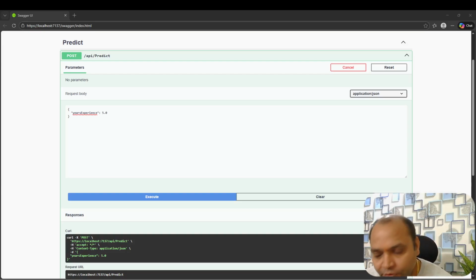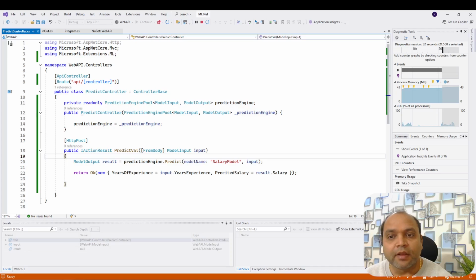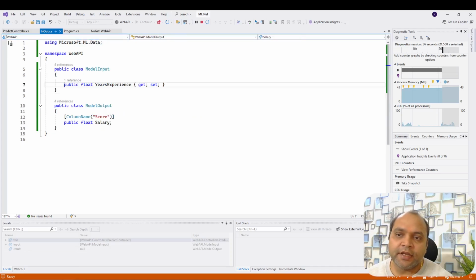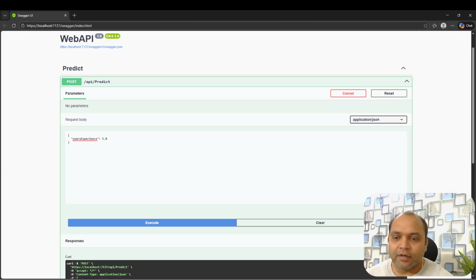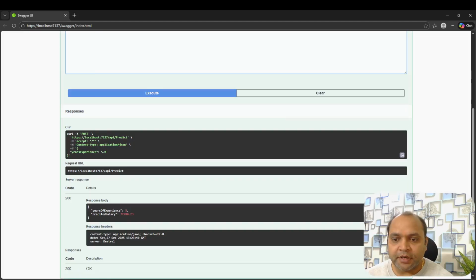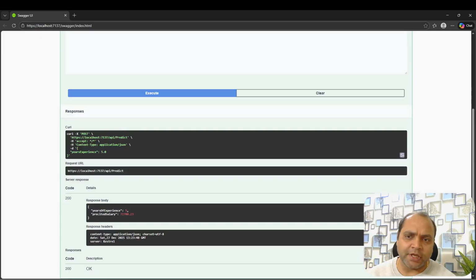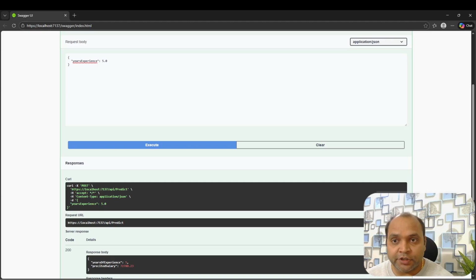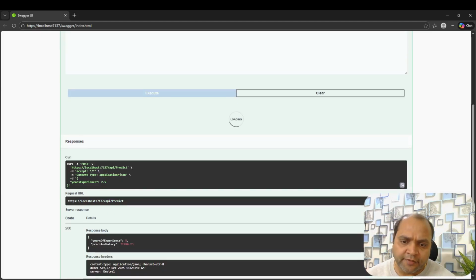Okay, the problem is fixed. Do you want to know what the problem was? Why did this MVC controller not accept input? Very simple problem. The issue was inside the model, I hadn't created a property. It was a simple variable. That's why there was nothing shown here. Now you can see it is showing years of experience as an input parameter. So simple. So this was the error, guys. Now you can see the years of experience 5, and then salary predicted. It's accurate now because earlier it was 0. So if you enter any other years of experience, then this model will give you the salary.